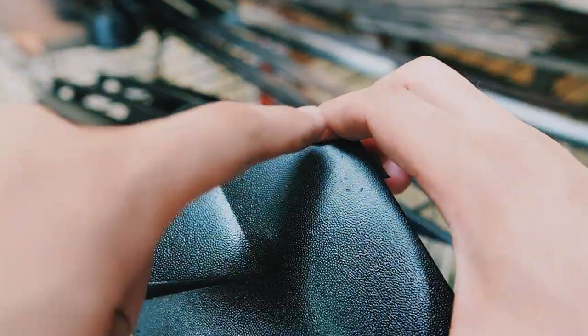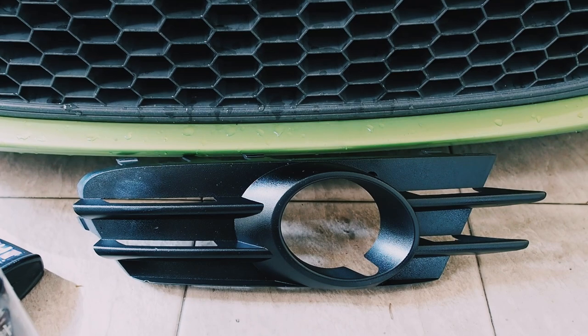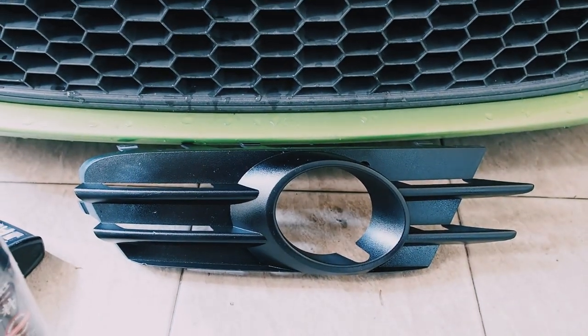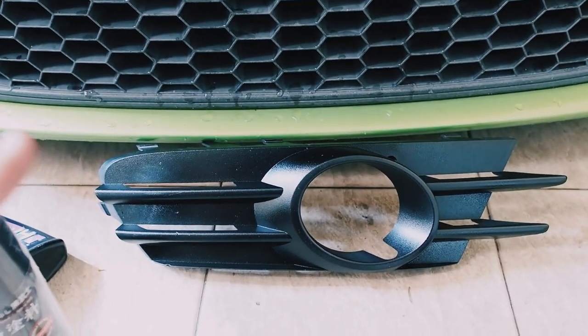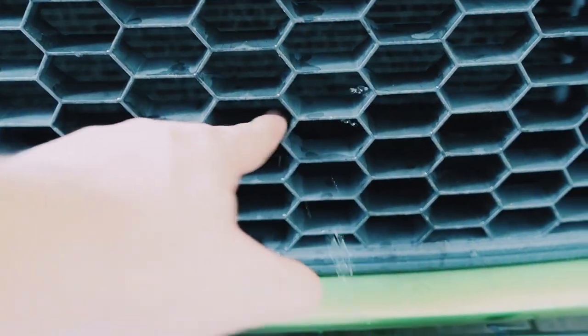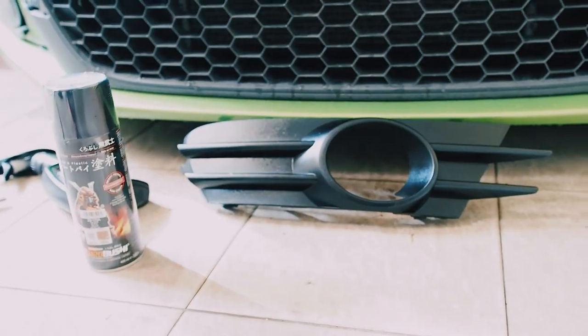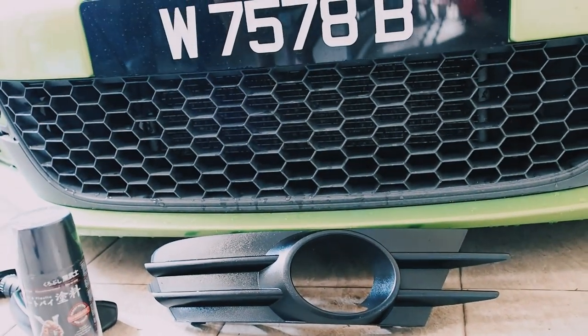I did miss a little bit here which I'm going to cover up right now. This piece right here is more or less dry, so I do have to leave it out to dry a little bit more. From this you can see a really big difference. If you compare with the honeycomb grill right here, you can see this is grey and faded. But look at the colour of the black on the sprayed piece — look at how deep the black is. You can see a very, very big difference.